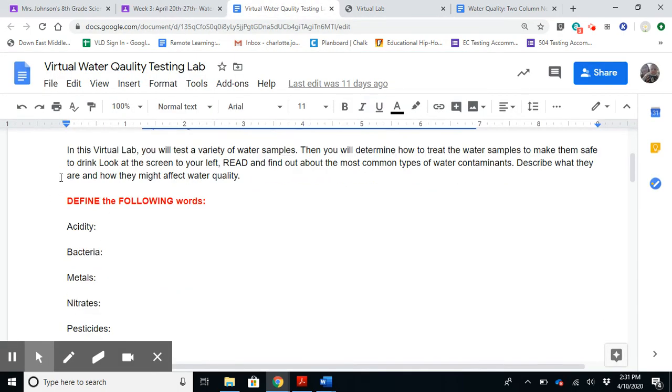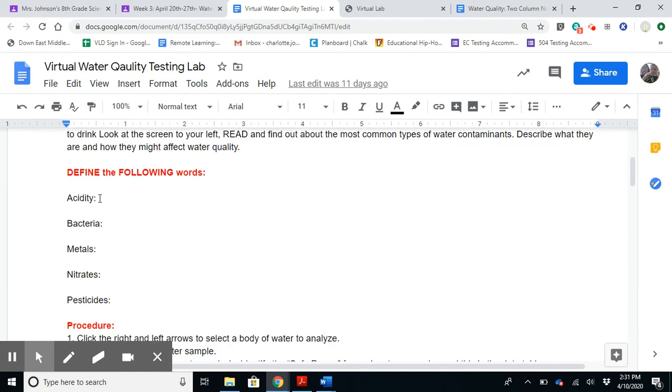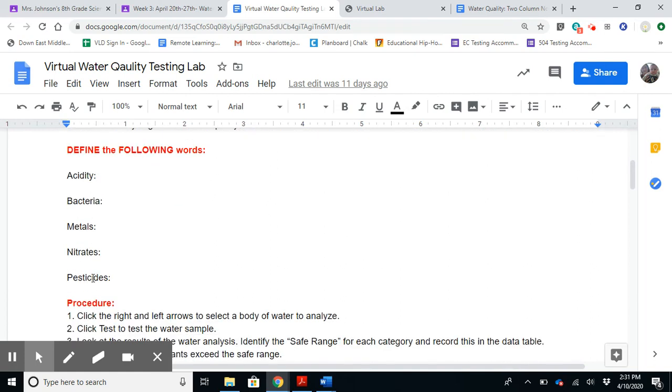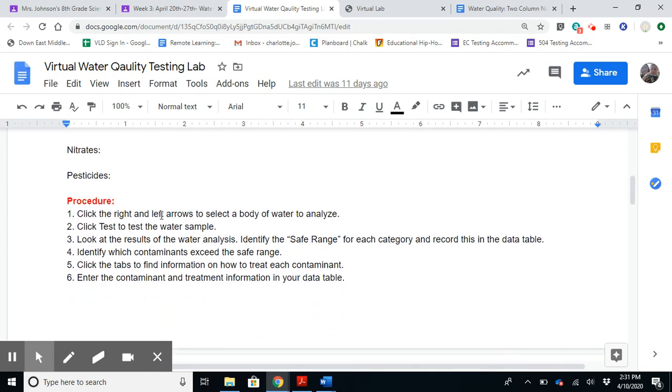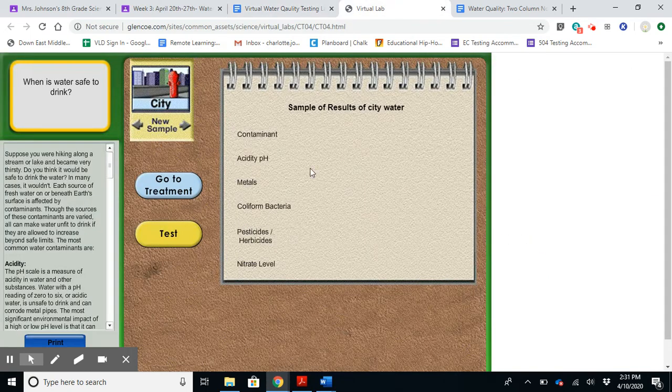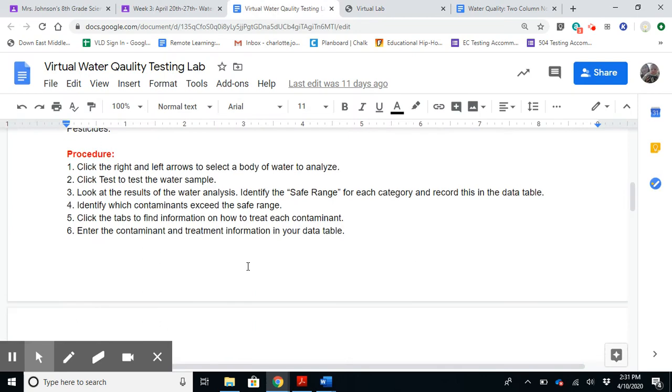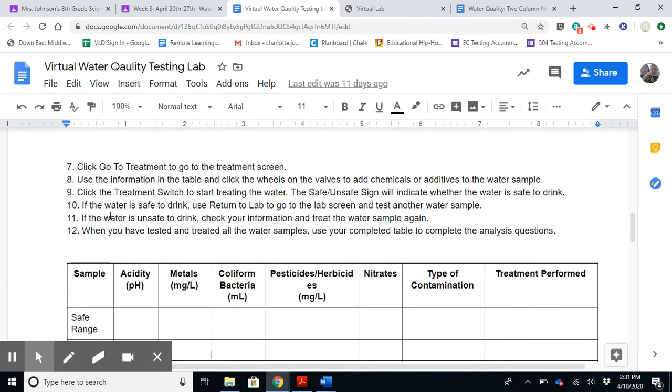So this is going to ask you to first define these terms. It's going to tell you the procedure, meaning what you need to do to actually complete the virtual lab, okay? Please make sure you read through all of this because it's not hard, but it's more tedious.